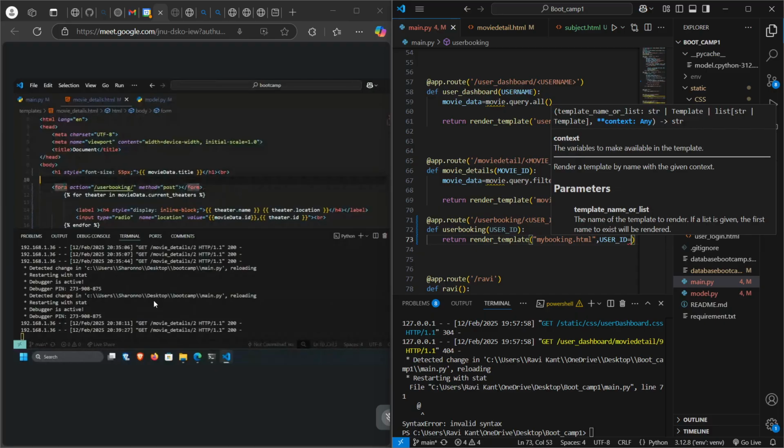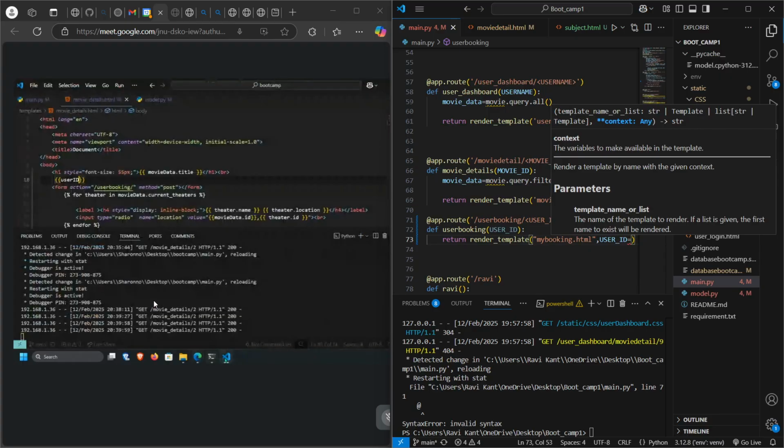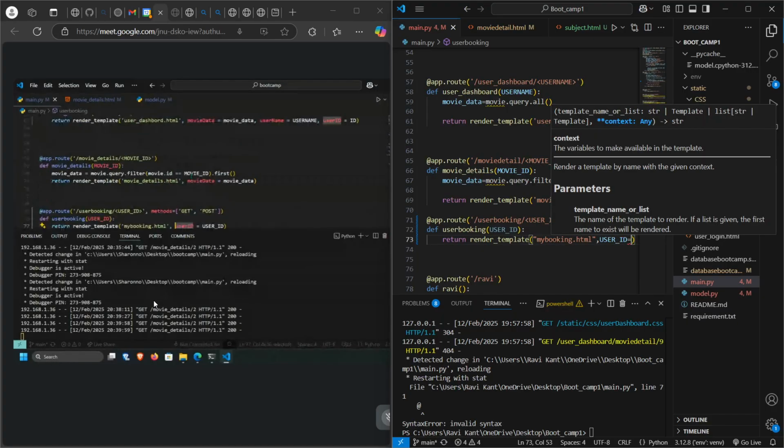Let's try printing the ID over here. Let's try it. That is also not coming. Okay, means I have made some mistake. Movie detail, right?